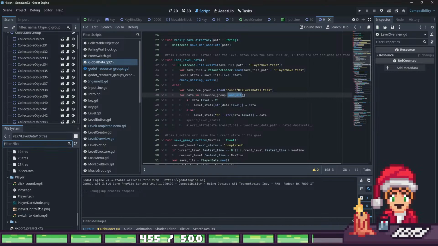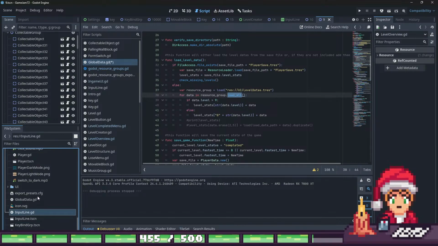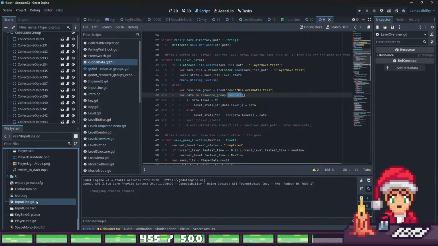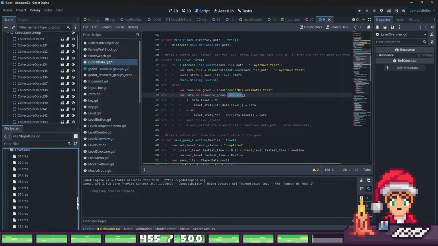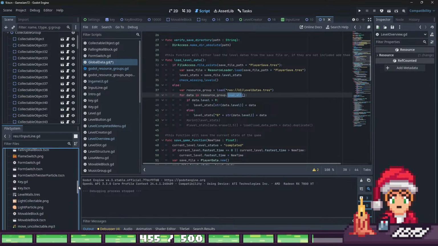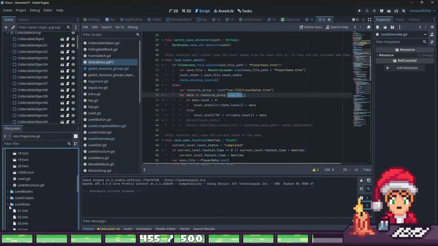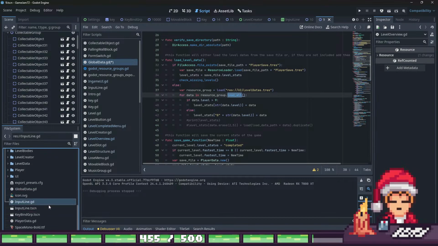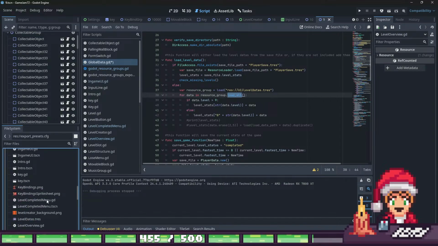Where's the resource group? Where's the group?